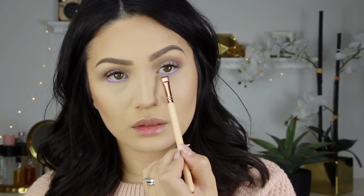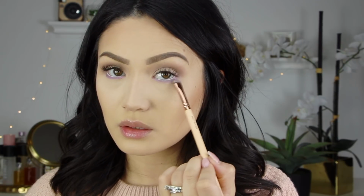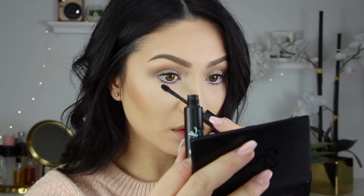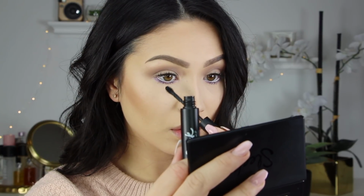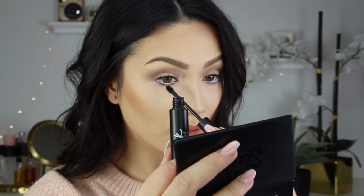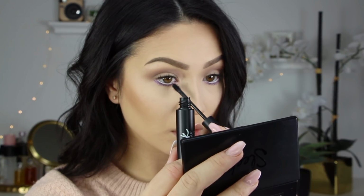This palette is called the E10, and I love doing this purple because it's not super bold. It's not going to look a little too out of my comfort zone, but it is a great way to incorporate a little bit more color into your look. And then I'm just using some of their full fat lash, and I'm applying that to my lower lash lines. I like that little ball on the end. I always have liked those. It's kind of like the Givenchy mascara, and it just helps to grab my tiny little lashes on the lower lash line.